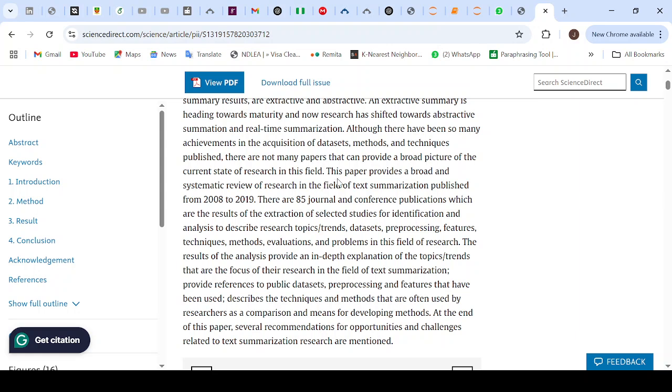Look at what they actually did. They say this paper provides a broad and systematic review of research in the field of text summarization, published from 2008 to 2019.